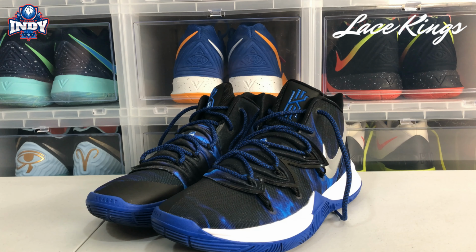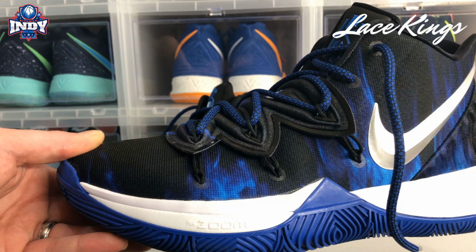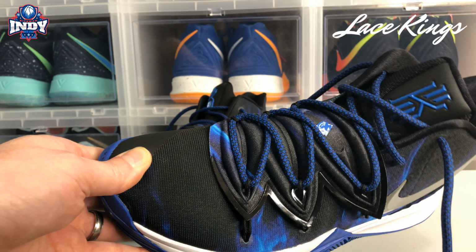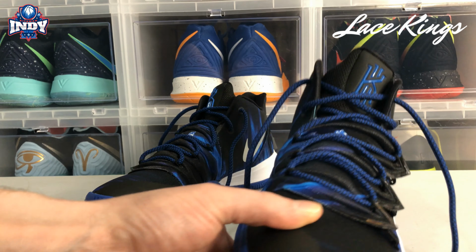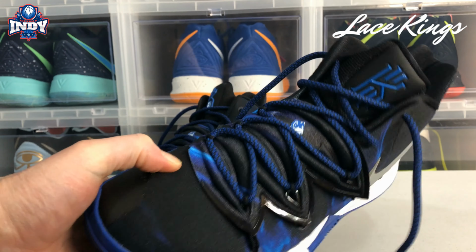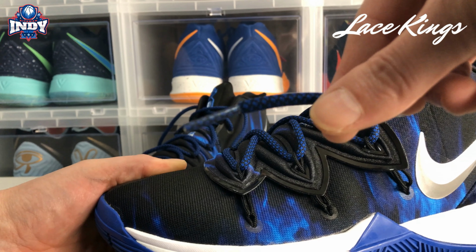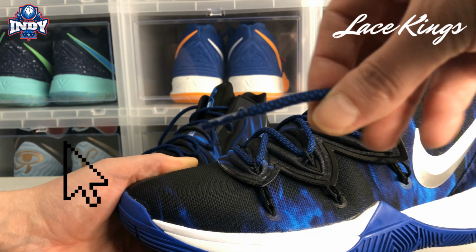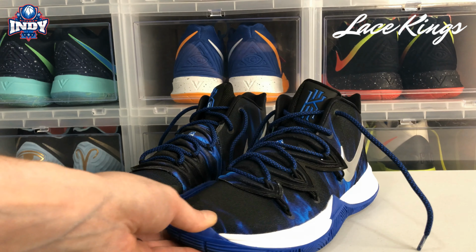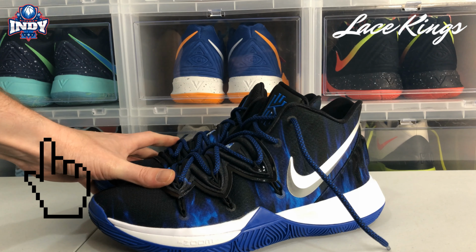I'm absolutely satisfied with the laces here. They are some of the nicest laces that I have used for the Kyrie 5. The Kyrie 5, if you've wondered, is really super easy to relace. The one thing I really liked about these laces was the printing on the ends of the laces that said LaceKings. I showed you that in the video, and I think that was a nice touch by the folks over at LaceKings.